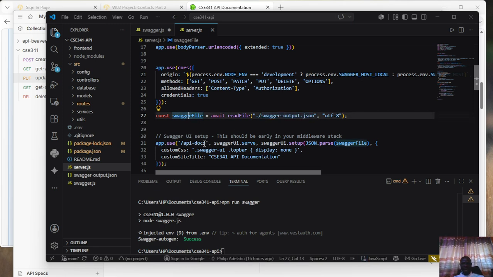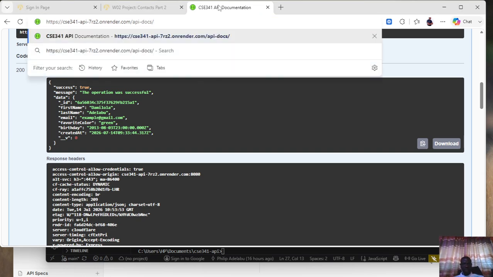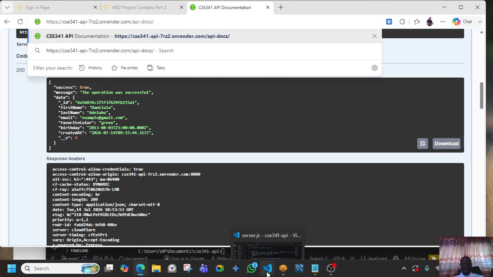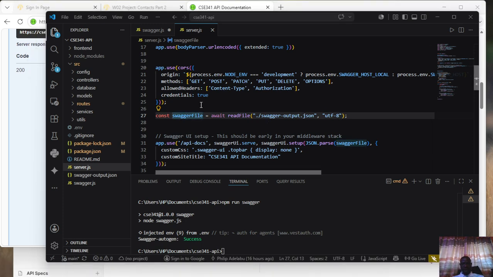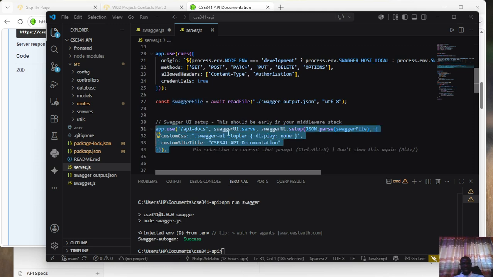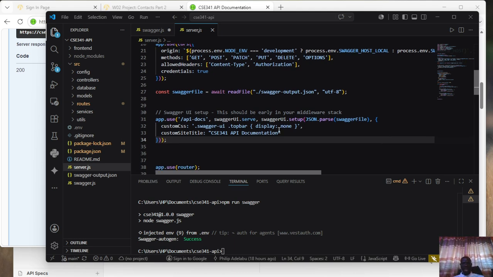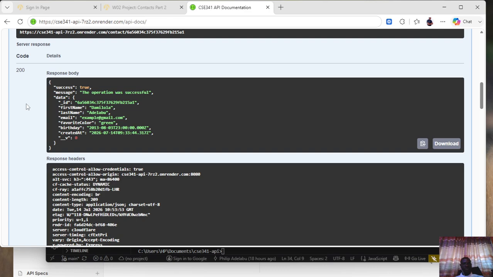Our API docs that was called here needed to be fetched using that particular API call. So it is just here that we call it. We make sure that this source code down here, swagger serve and swagger setup, passes this to the same file format where it can be used here to give us this beautiful view.